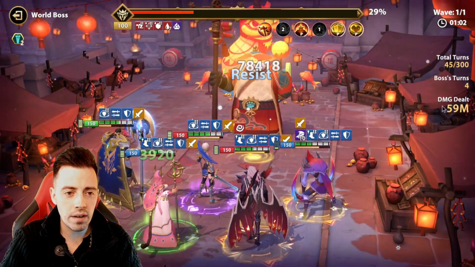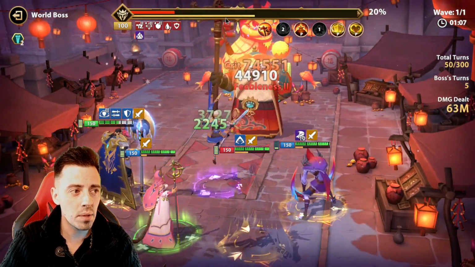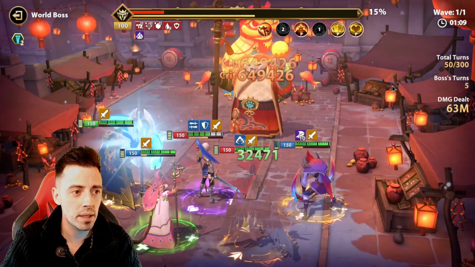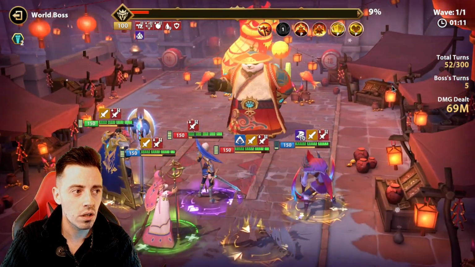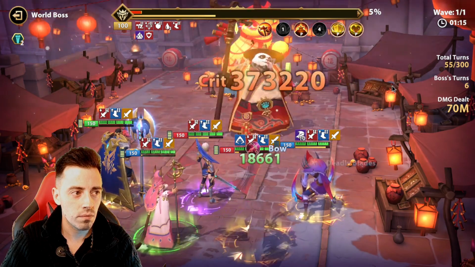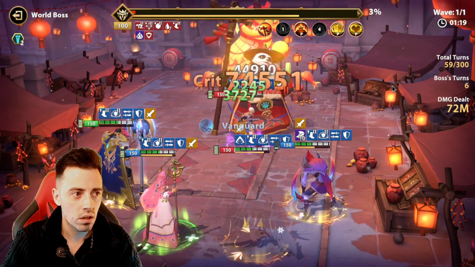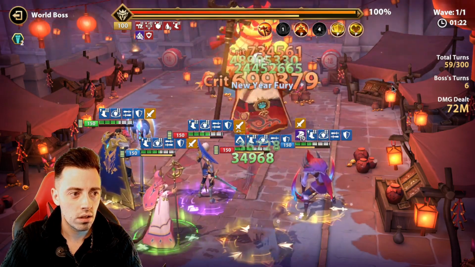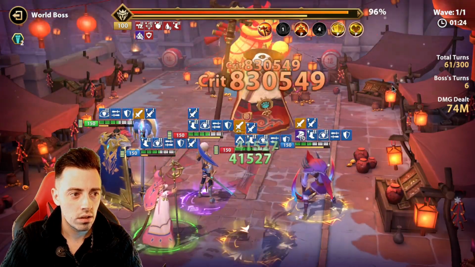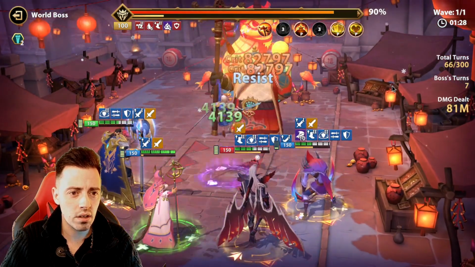Okay, 5 turns already, 60 million damage. But now the boss has the defense down on him, so maybe my Lucifer will deal more damage. $70 million damage. Okay, for now it's pretty nice, I think.